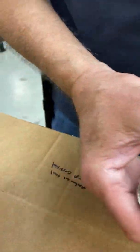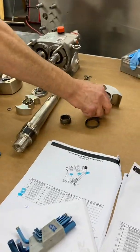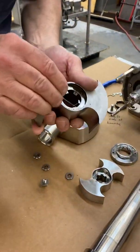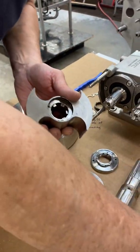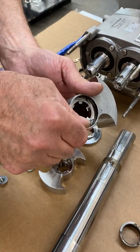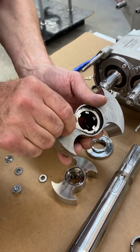And one other thing you have to do is replace this O-ring in here. That's where the ceramic is going to seat. It basically locks that into place. You can see the buildup of debris in there. You won't have this problem anymore with this new seal. This will eliminate that.